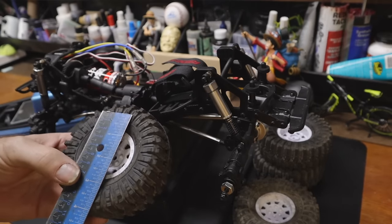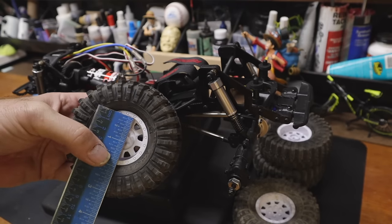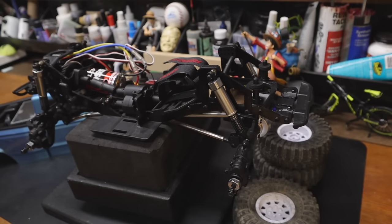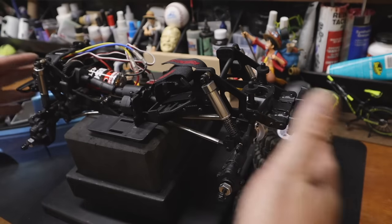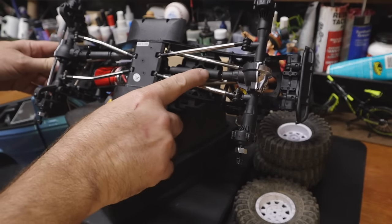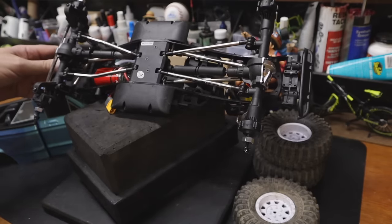We also got the CGH and it is not low. Imagine the wheels are still attached and the vehicle is sitting on the ground — the CGH is right there off the ground. For LCG stuff we want to see the CG down around the beadlock ring or lower, and we are up at the highest lug at 3.87 inches. It has a wheelbase of 309 millimeters. It is not particularly dynamic — the wheelbase doesn't change through suspension compression because in the rear the upper and lower length differential is like five millimeters.